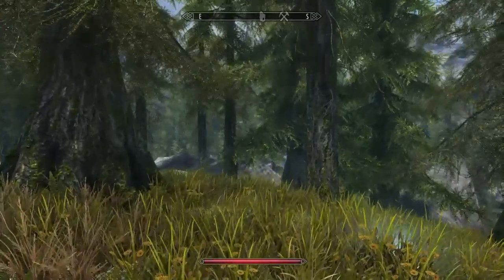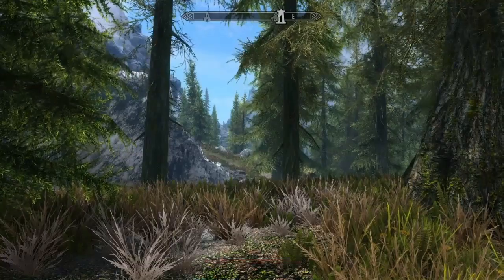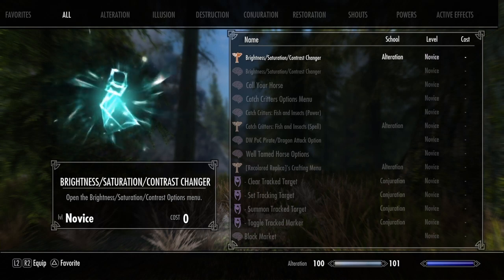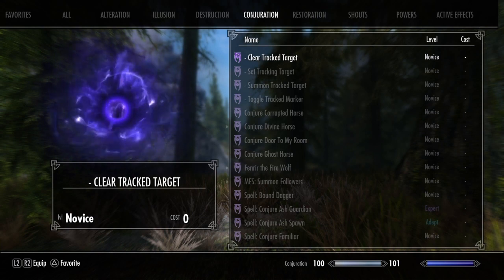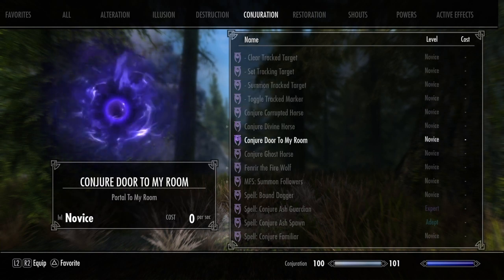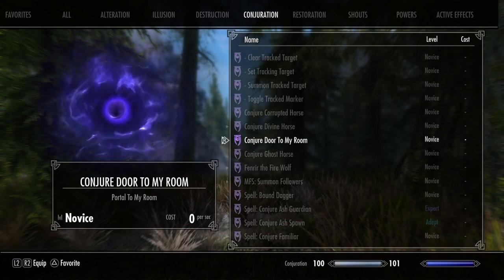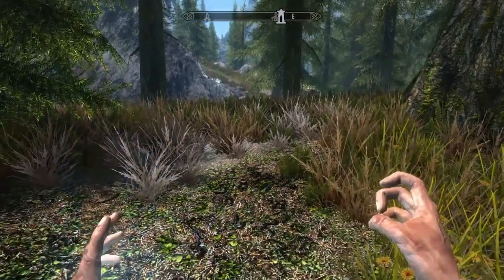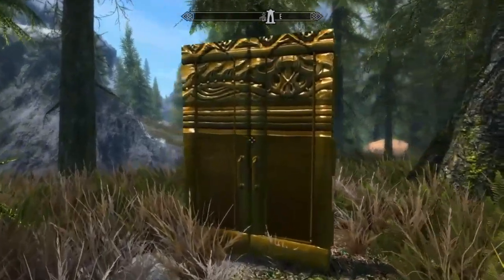At any rate, once you take those spells, they'll be in, and you'll learn them like you will any other book. And once you have, then you want to go in, bring up your magic menu. You want to go to Conjuration, and you'll find it right here. I have the one that is called Conjure Door to My Room. If you have the other spell or have both, you'll also have Conjure Door or Portal to Hidden Valley. Go ahead and equip that. You want to then aim it down a little bit, like this, and just cast the spell, and you'll see that it spawns a door right here.